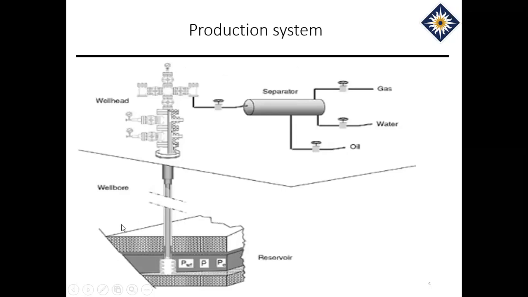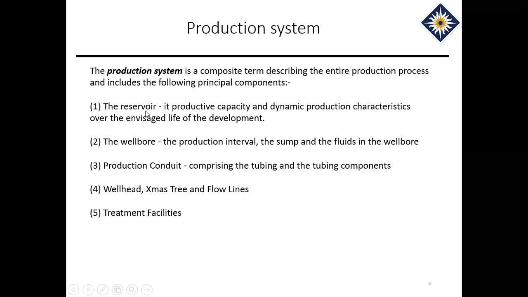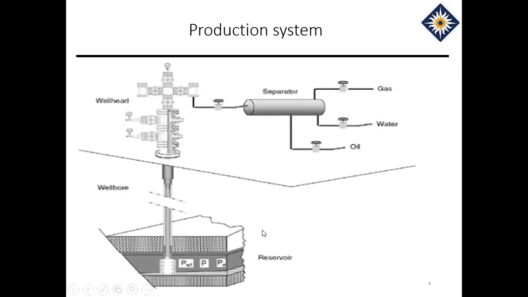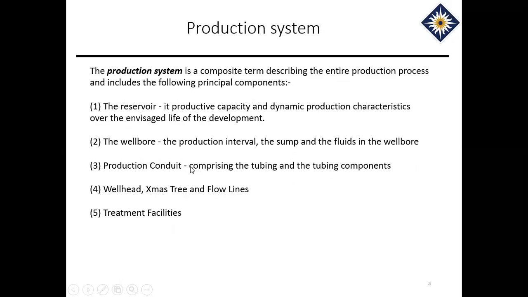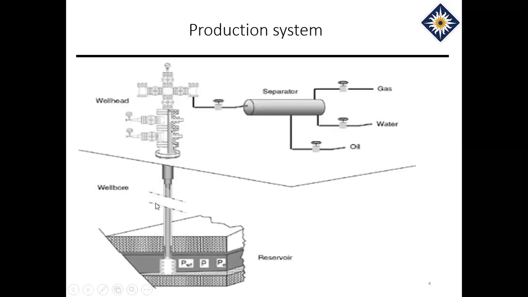One of them is the reservoir, which you see here. Second is the production pipelines, the well after drilling. Remember, we are not talking about drilling anymore. We are talking about the production system. So this is your reservoir. Then we talk about the wellbore, which has lots of casings. Inside the casing, there's a tubing, which is the job of the production engineer.